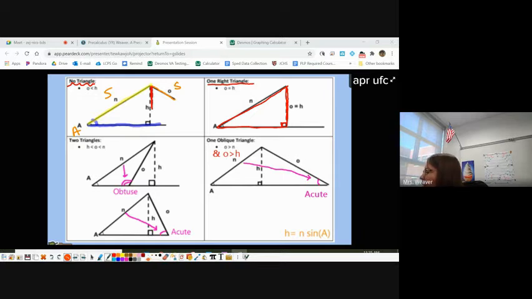One thing I want to point out: that says one oblique triangle, not obtuse triangle. Whether or not it's obtuse is a secondary question. But I saw that word oblique and the OB and in my head thought obtuse. I'm like, it's not obtuse. And so I wanted to point that out here. The angle opposite of n right now is an acute angle.